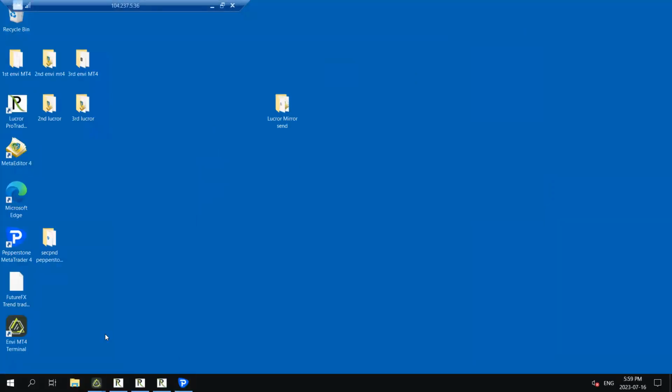The VPS's browser could be any number of different browsers. In this case, it's Microsoft Edge. So it's just like being on your own computer, except it's a remote one. So we'll open up the VPS's browser.